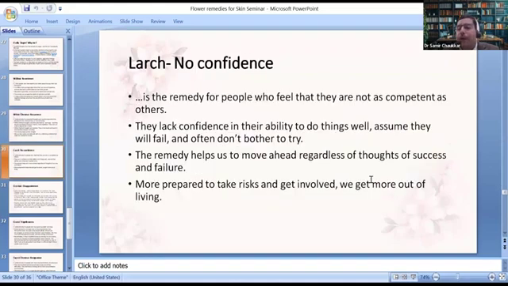Larch, for people who are less confident. Remember, once you start developing something on your face, something on your hand, you don't feel like going out, you don't feel like talking to people, you don't have the confidence to even go to the doctor. Imagine not talking to friends. So larch is very, very important. The first thing the person would say, when you ask what is affected because of these pimples, is: I have lost my confidence. I just can't go out now. I cannot talk to people. I feel ashamed. I feel shame to talk to them. I'm shy. Think of mimulus, think of larch. Remember, whenever we talk of fear and shame and shyness, think of mimulus. When you think of lack of self confidence, think of larch. Remember, okay? So, very, very important remedy.